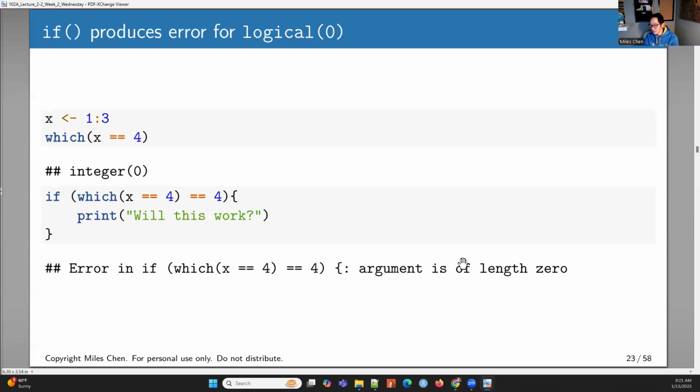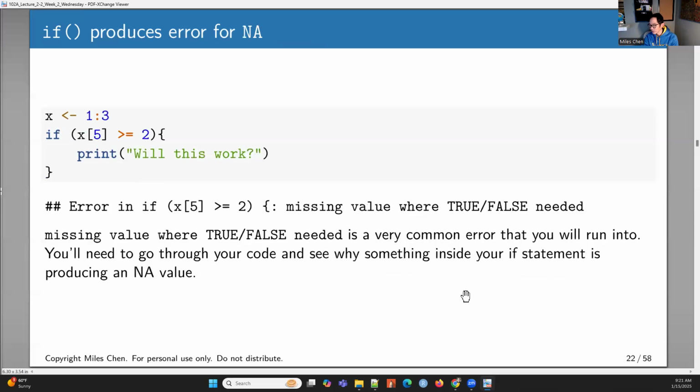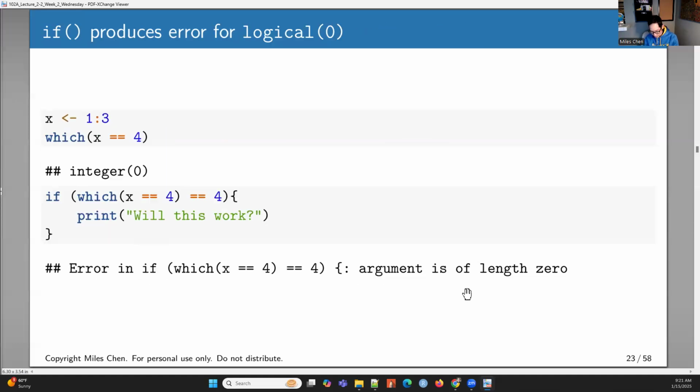So you'll probably encounter some kind of error message. And again, read through the error message and familiarize yourself with what these error messages mean and where to start looking in your code to troubleshoot. A lot of times it's going to be in an if statement if you encounter any of these things. And then, if your if statement is looking at some kind of value, you want to see what is the value of the thing when it went into the if statement?